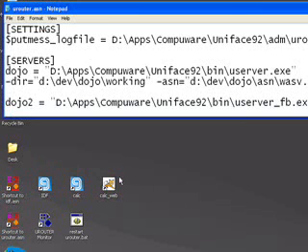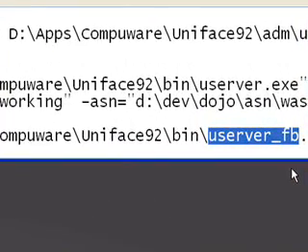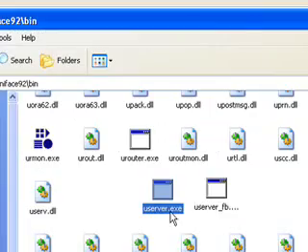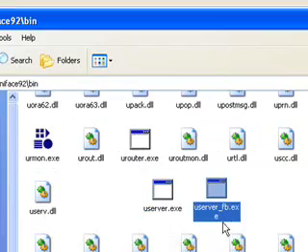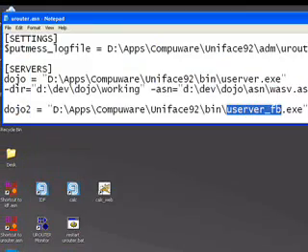We'll take a look at the assignment file. So that we can see things happening, I've specified a second UST and specified a second UServer file. So I copied the original file and just called it _FB. This is just so that we can see it in Task Manager.